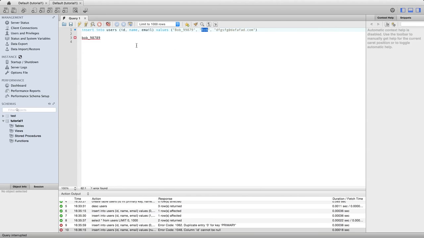So anyway, the way to get to grips with this is really just to play about with it a bit. So do try this. Create a table with some columns in it. Give it an integer type primary key. Insert some data in there and then check that you can't insert duplicate values for the primary key. And check that you can't insert null values for the primary key.